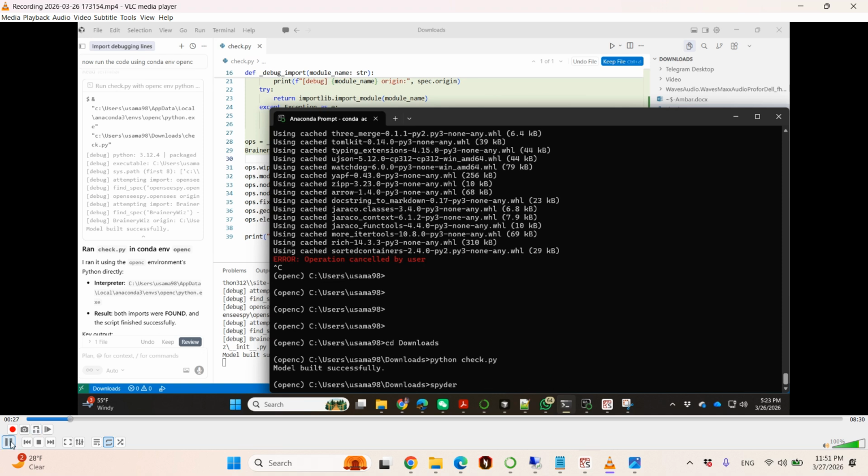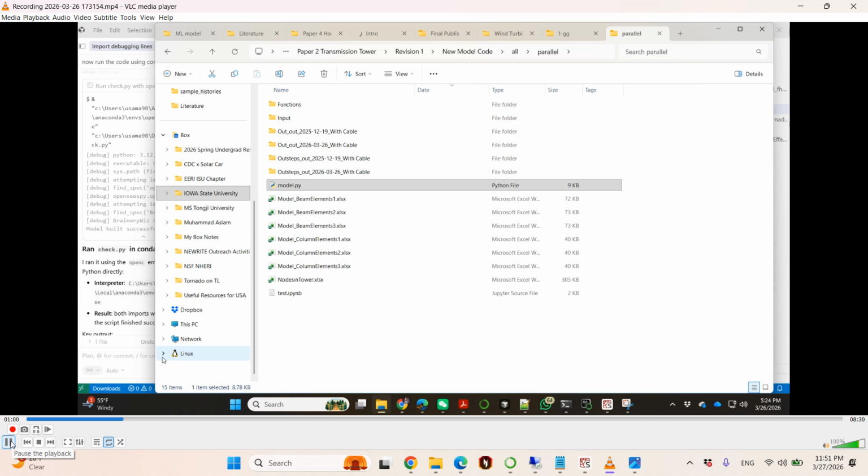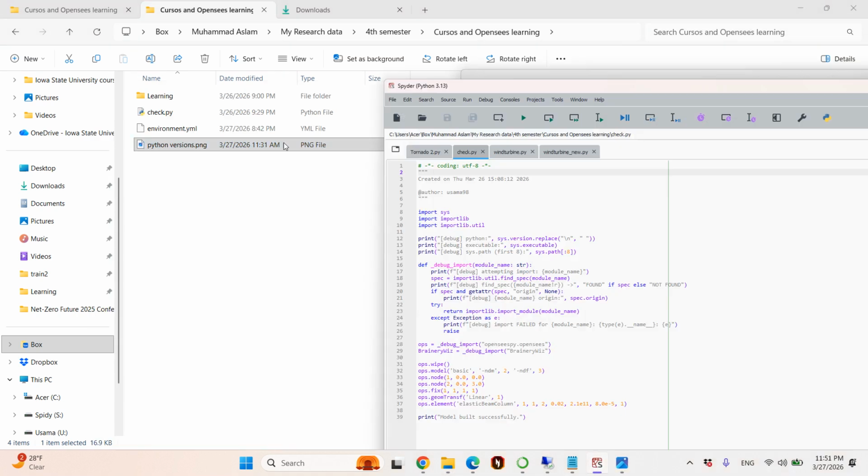Python and OpenSeesPy. And if you're using Spyder, you can use Spyder. If you do this, then if you run this in Spyder or Cursor, it will run. I will also show you once. This was the Python version. Let's say this one.